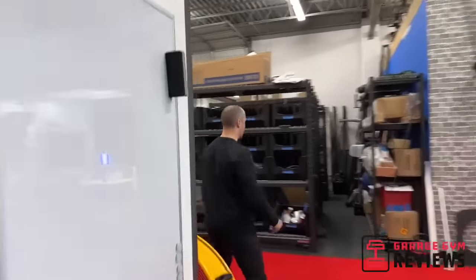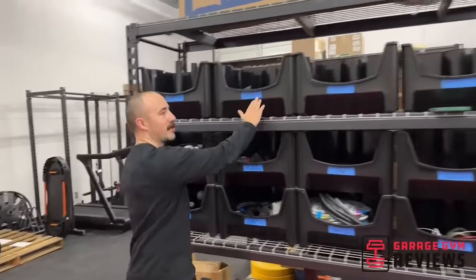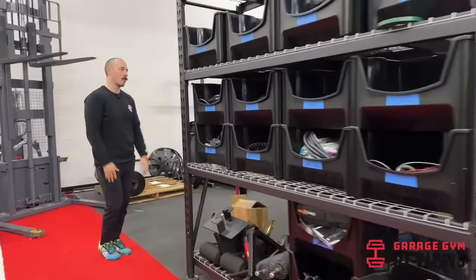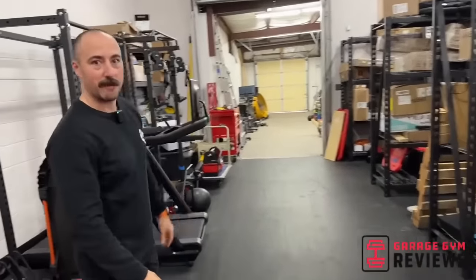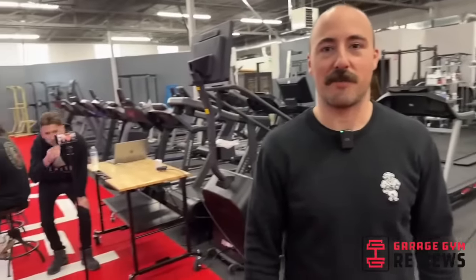One last thing — this is kind of organization city. We've started to organize things by all the different parts because we're getting a lot of them and want to do more roundups. Then this is the staging area for shipping products, and then a lot of heavy weight plates — weight plates, dumbbells, all that sort of thing back there. I would love to hear what you think of the facility. I think it's pretty sick, but you let me know. Let's talk about some Black Friday stuff and then answer your questions.